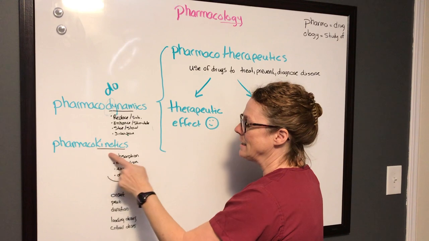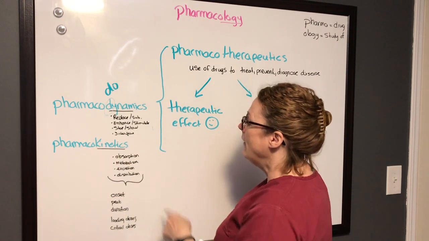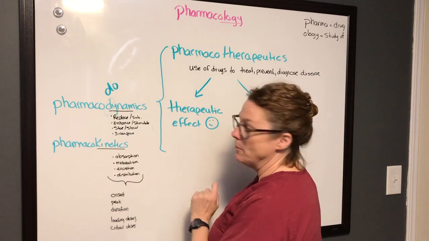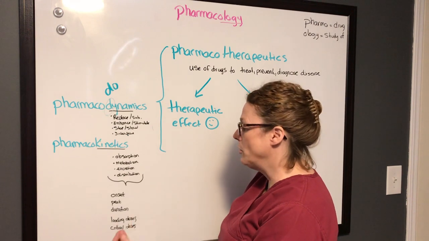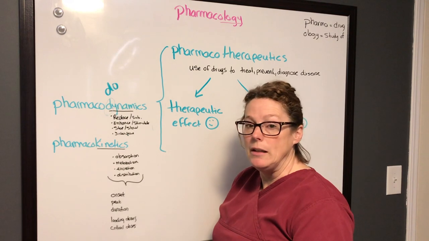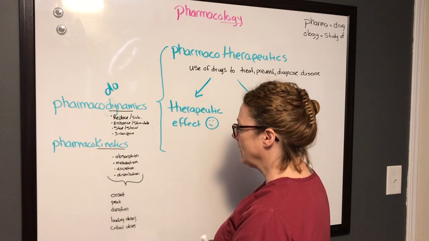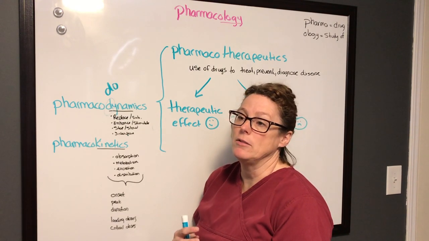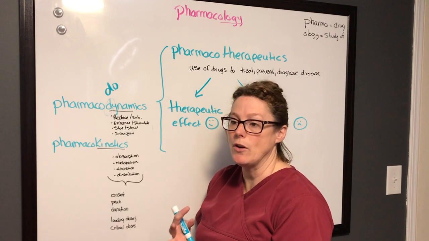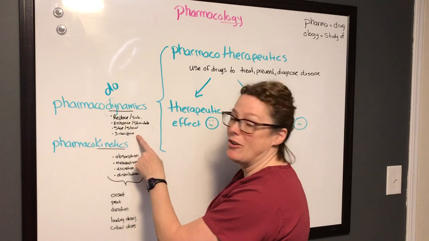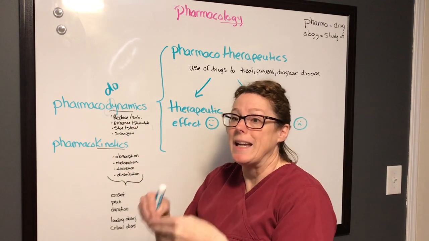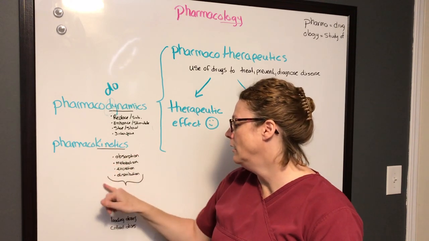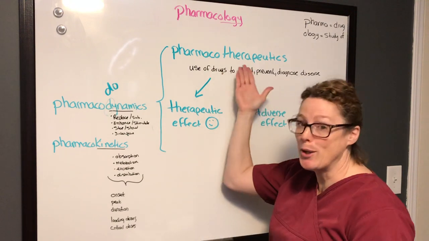The other piece is pharmacokinetics. Kinetics is movement — so how is the drug traveling through the body to where it needs to go? This involves absorption: is it being absorbed through the stomach or through the skin? How is it broken down? Does it need to go through the liver or bind to a protein? How is it excreted — through urine, stool, or the respiratory system? And how is it distributed? Distribution considers things like the amount of fat tissue or blood vessel circulation. If I've got poor circulation to my feet and want an antibiotic to reach bacteria there, it may not get there due to lack of circulation.